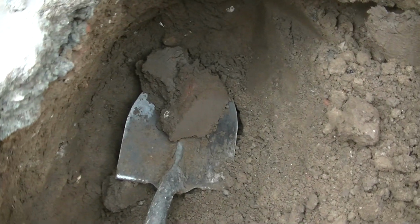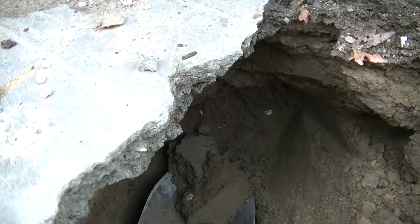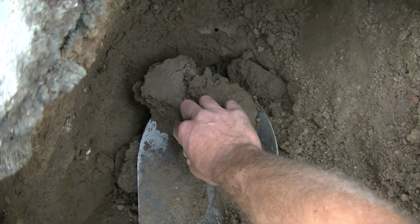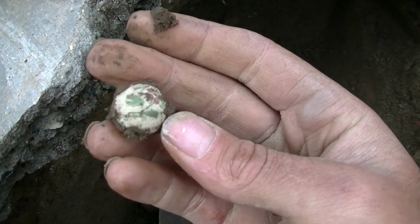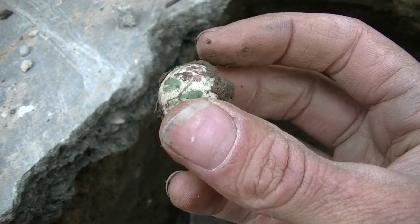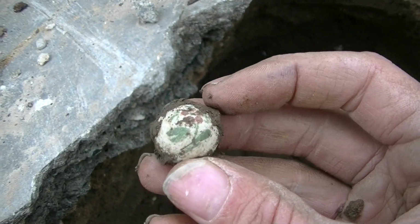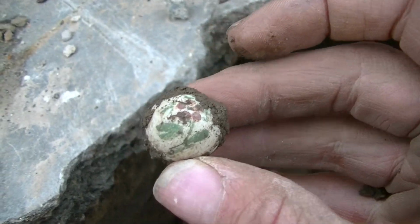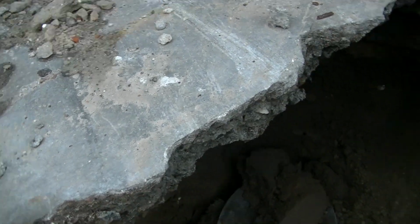Holy shit, there's more! Looks like some kid lost his little sack of marbles here. These are German Chinas. Oh yeah, that's a flower one. That's a fucking nice one too. These are all probably 1850s or 60s marbles, early. That's another good marble. Holy fuck! I'll see if this one will go.